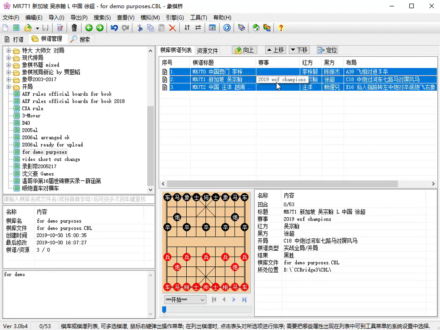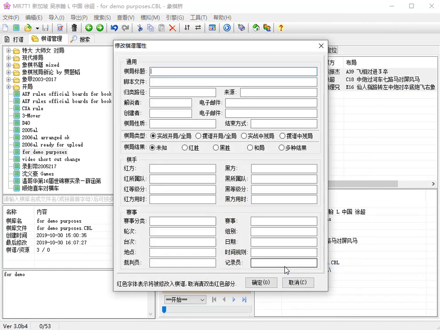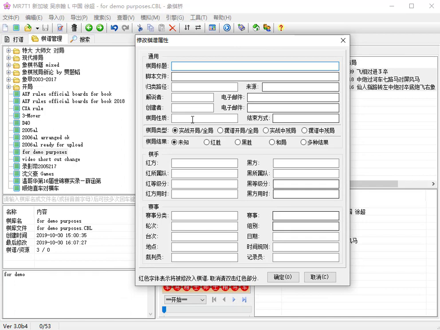Once you've chosen the files that you want, say all 3 files, you right click on this to allow this window to pop out, and then you go to the buttons over here, whereby the window shown when you clicked here will pop out. So anything entered here would change the variable for all the files selected.